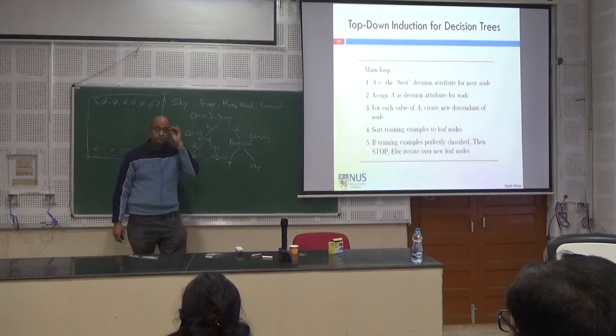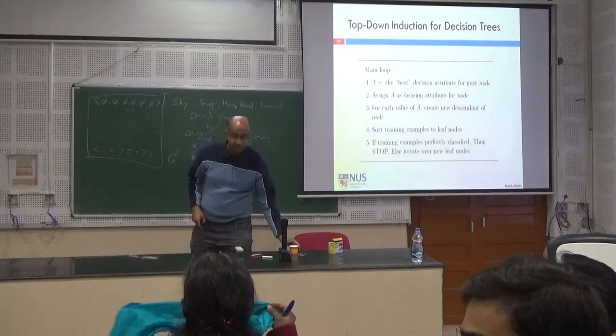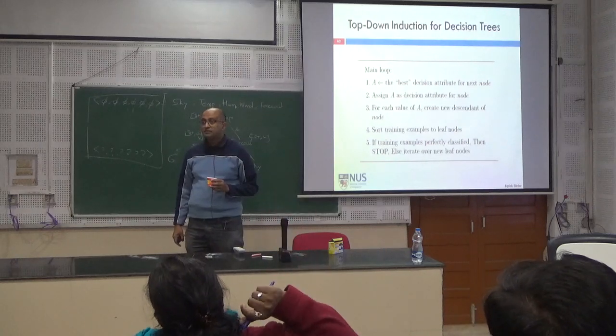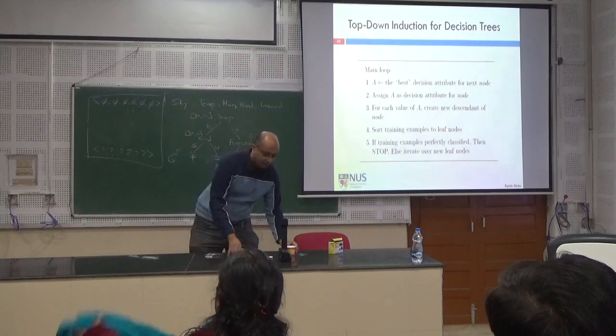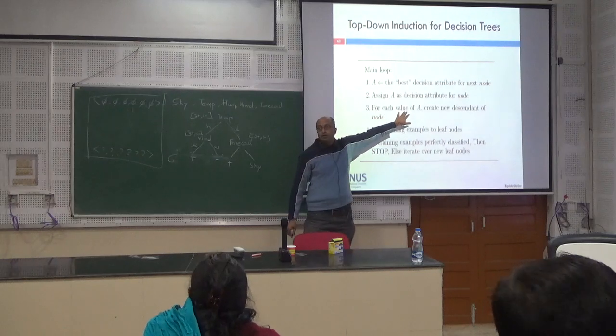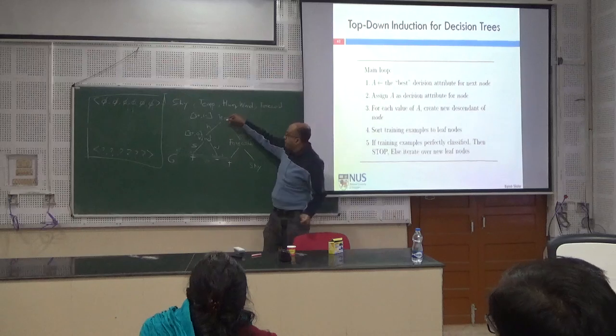Questions so far? Okay. Yeah. So anything related to branching factor? Because the tree that you showed on the slide was having 3 nodes in the first, and here you have drawn only 2. Oh, yeah. So it depends on how many values are there. So if your attribute A has 5 values, you'll have 5 branches.